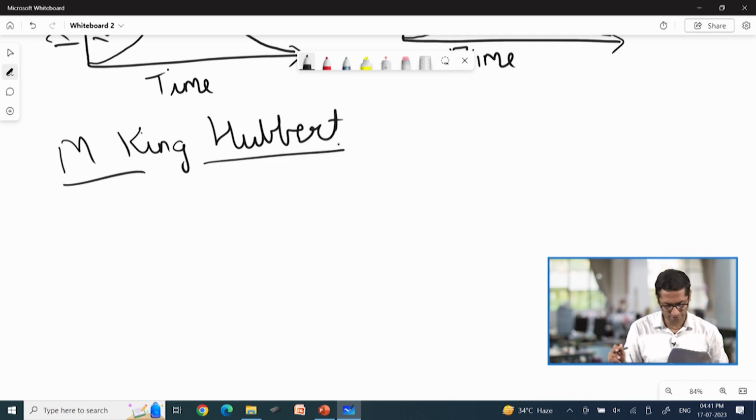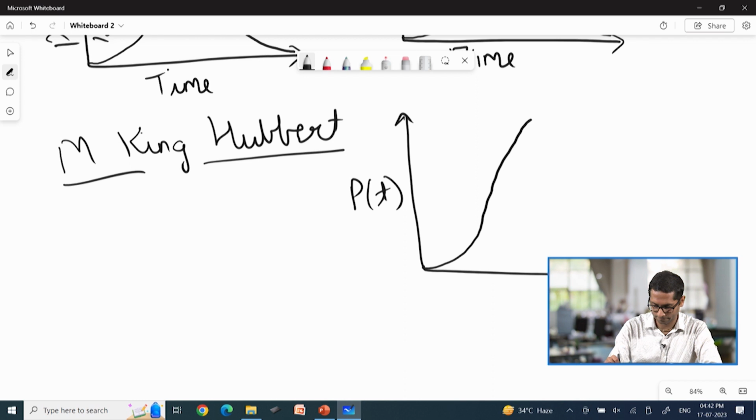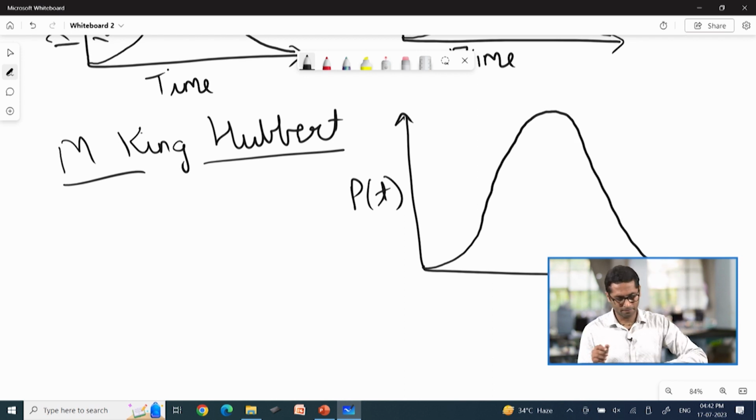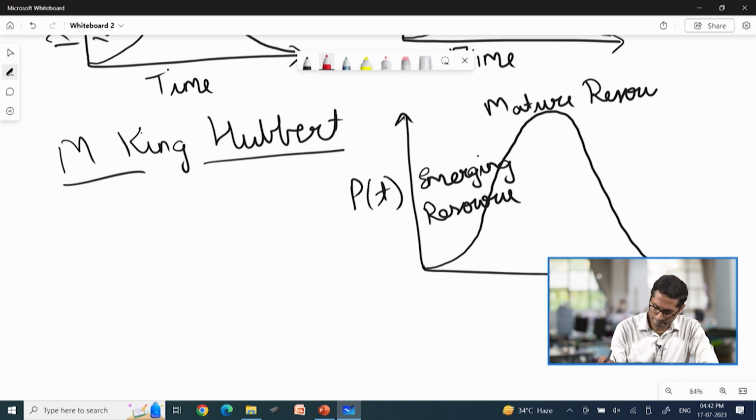and he was a geologist with the Geological Society or Geological Survey of the US, and it is in his honor that these kinds of curves are also called Hubbert's curve. And so, the basic assumption that lies in this is that we would have a curve, and on the y axis we would have the production that is taking place, the time on the x axis, and the production would increase, reach a maxima and come down. So, when I am in the increasing phase, the resource is called the emerging resource, on the top it is called the mature reserve, and finally it is called a declining resource.